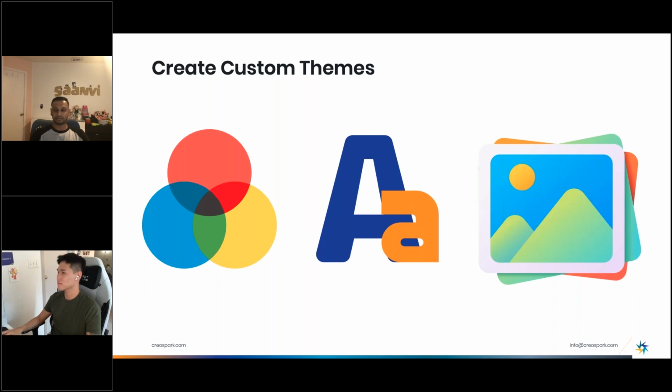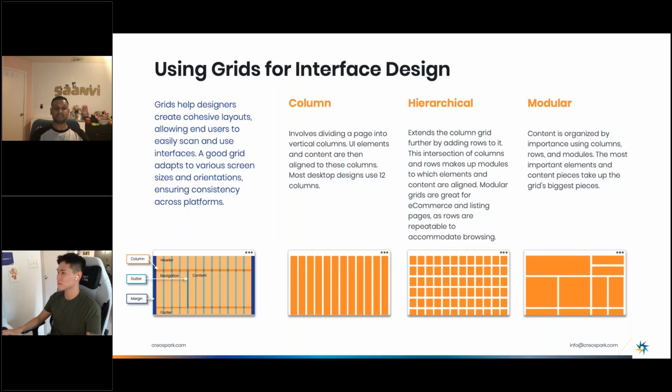Now, while you have your base theme set up, look into using grids. There are different ways that we can look at grids. Grids help us create visual consistency and provide a structured framework that helps us maintain that consistency from different screens to different pages, different parts of an interface. Elements placed within a grid are more likely to have uniform spacing, alignment, and proportions. And again, going to alignment, this helps us maintain good alignment between elements on a given page.